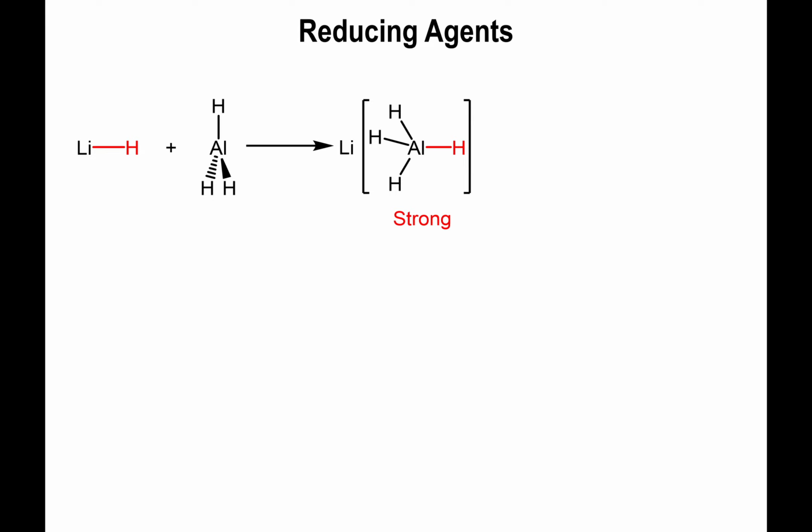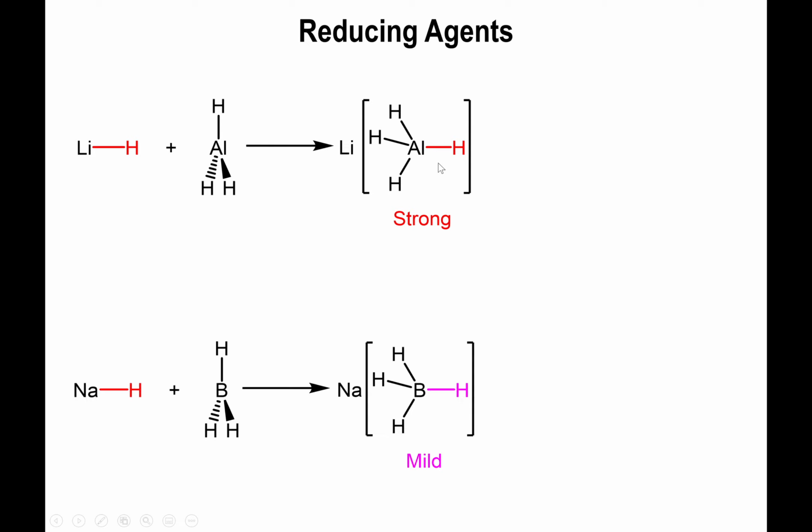But anyway, this is what we consider a strong reducing agent. And notice that I'm highlighting that particular bond in red and differentiating it from the other three, because only one out of these aluminum hydrogen bonds is hydridic, meaning that you have more of an ionic character associated with it. The other three are a bit more covalent, if you will. Not to say that they're not reactive, but not as reactive as this fourth hydride present on the complex.